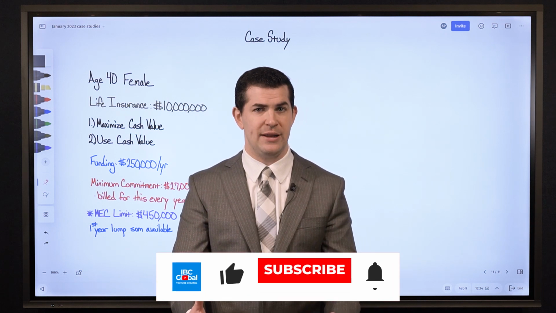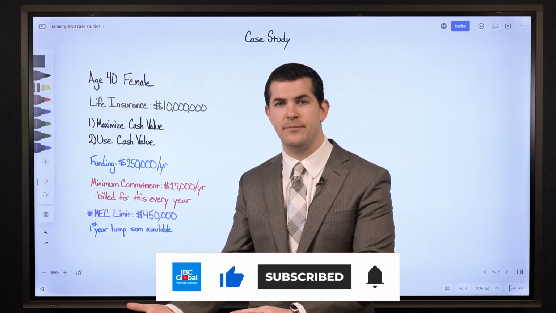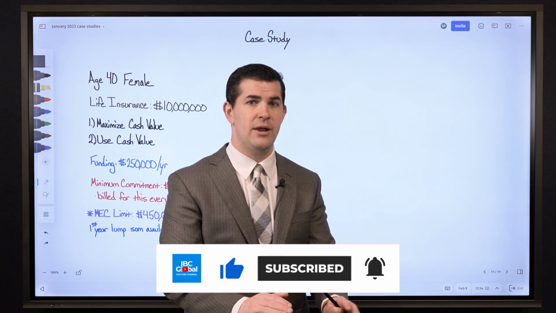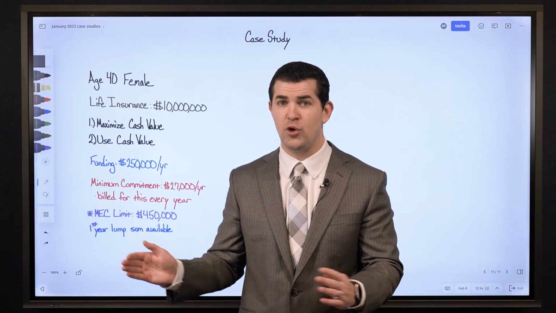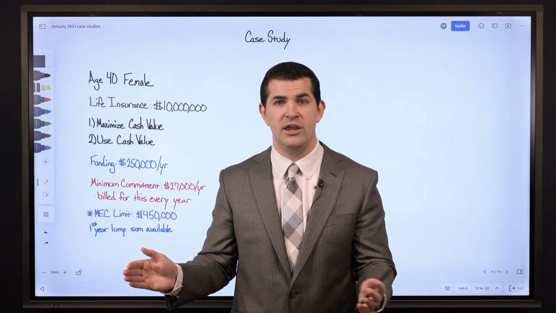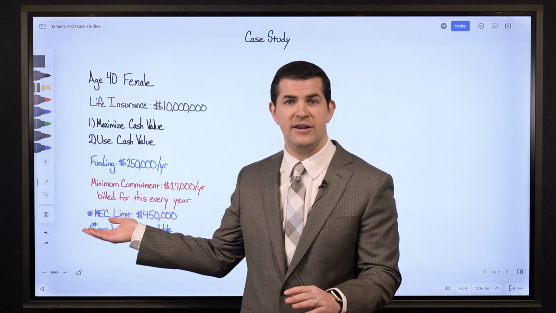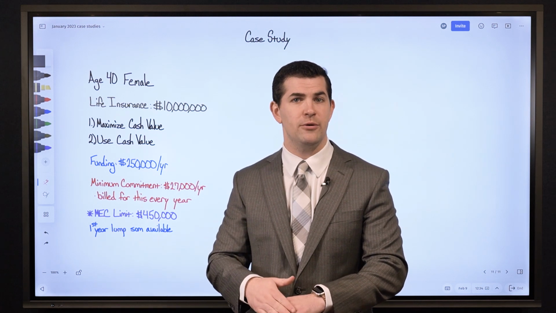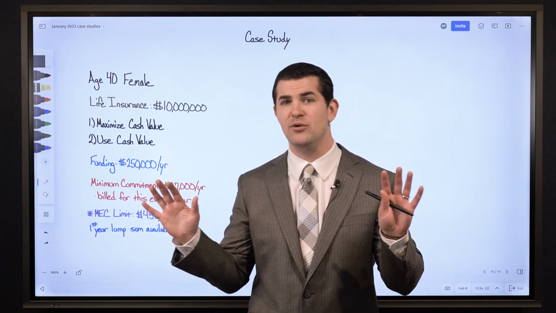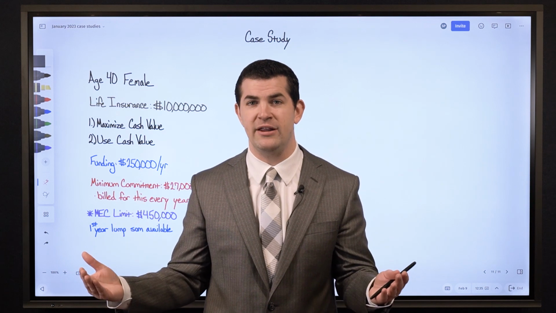So what we're going to look at are some different items with respect to, one, the actual life insurance policy. How is it set up? What are they committed to? How flexible is it so the policy never feels like a burden? Because you're going to see the policy size is rather large. They're looking at funding the policy at a dollar amount of $250,000 per year. And they want to pay into it for 10 years at least, which is $2.5 million.